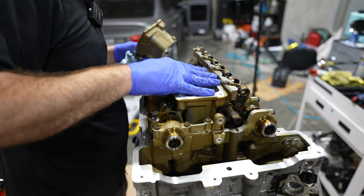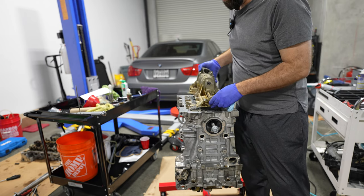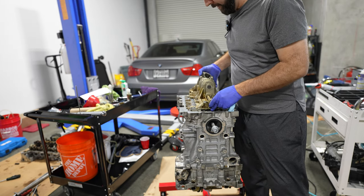Our files are getting smaller. Getting ready to time the engine again, so I'm going to reinstall the oil pump. It's being cleaned up thoroughly.